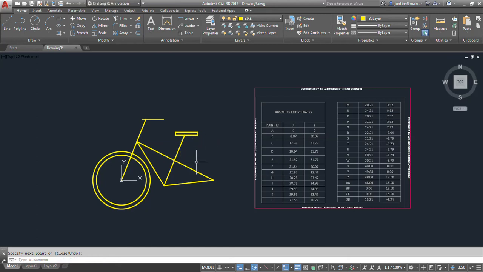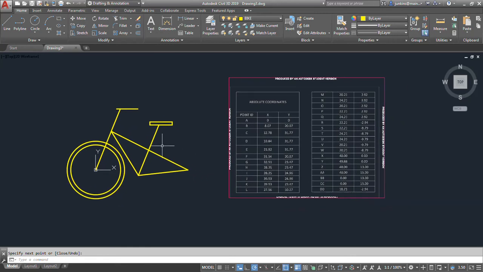So things are starting to look like a bicycle a little bit. If we go back to our circle tool, snap to this point, we know that the next point we have is point Z. So hashtag 48, comma, 13, enter. And right click, find that center point again.